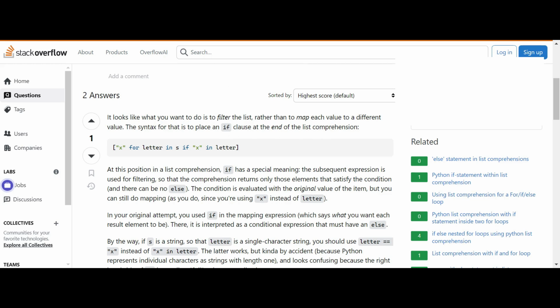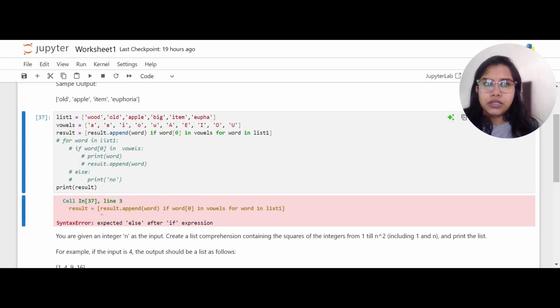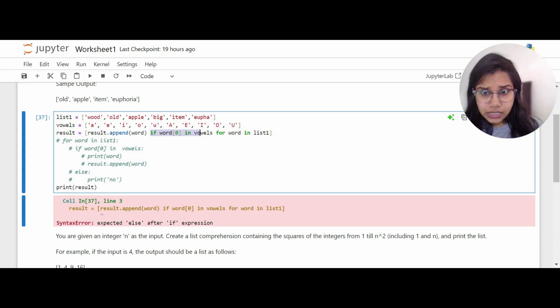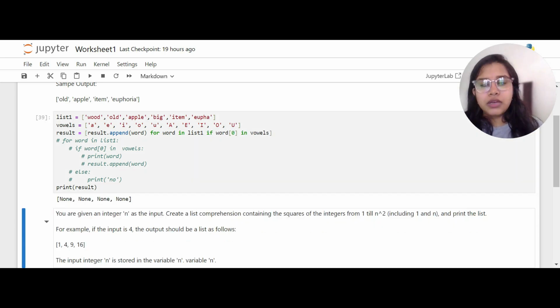Oh, okay, gotcha. Okay, let's try to do that. So the syntax says, please, I'm really sorry, but I'm still getting a hold of the whole syntax part. As I learn more concepts, it keeps getting complicated.